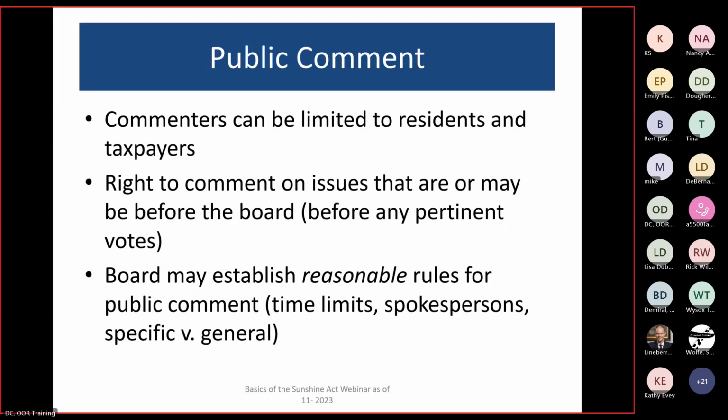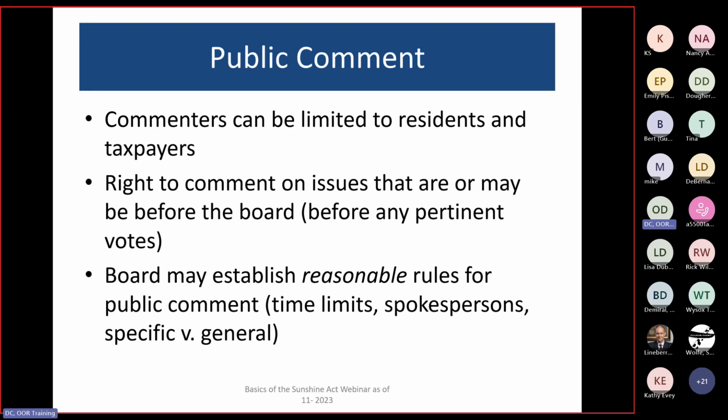Public comment. Now I should clarify, public comment does not apply to state agencies, the public comment provisions. It's not based on what the law says, it's actually based on what the law doesn't say. And when you look at who public comment applies to, it doesn't include state agencies. So boroughs, townships, school districts, authorities, and the like still must adhere to the public comment provisions.